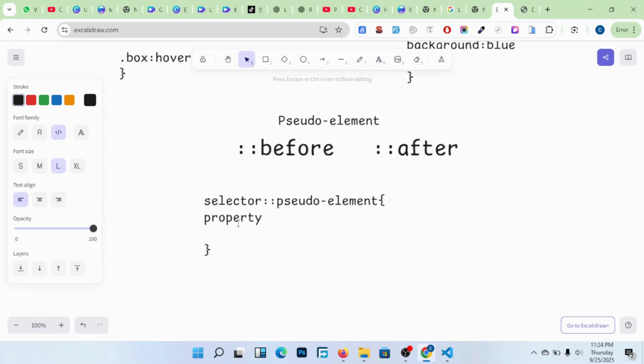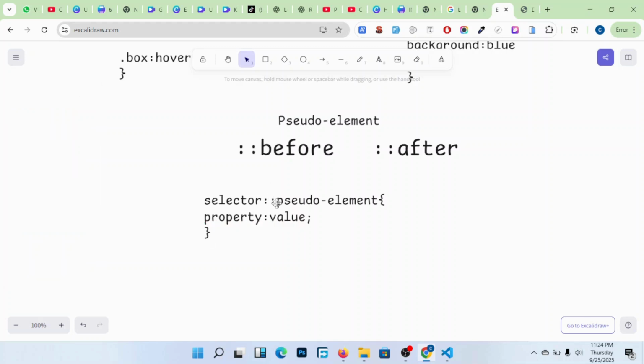Okay, this is how normally the pseudo element will look. It will have two colons here, these ones which you are seeing. And instead of pseudo element, it will be before or after.